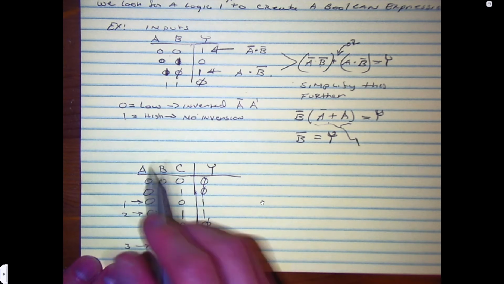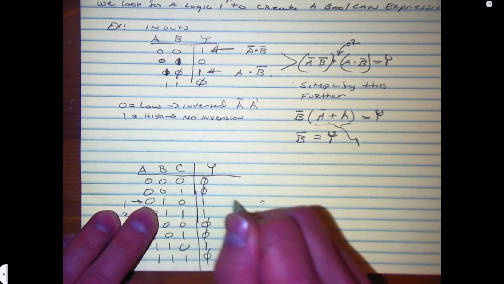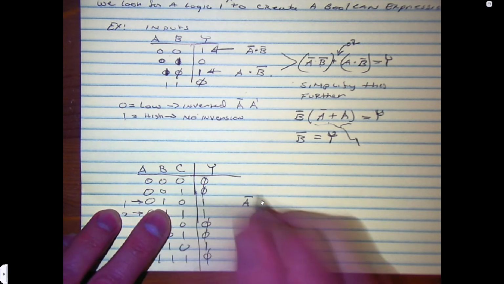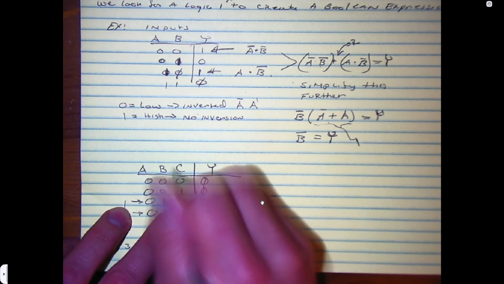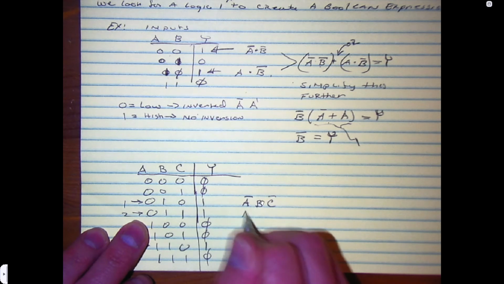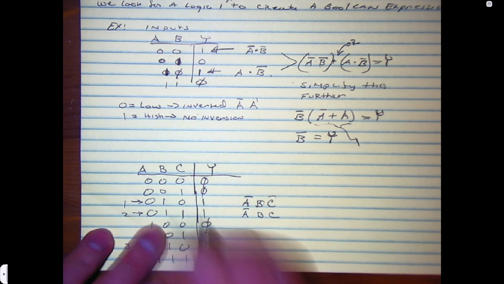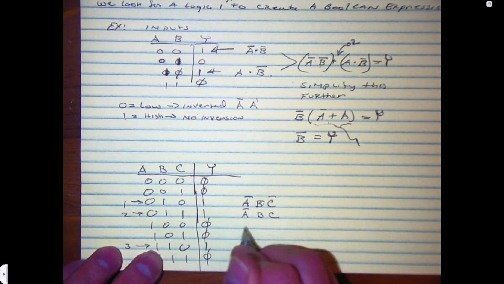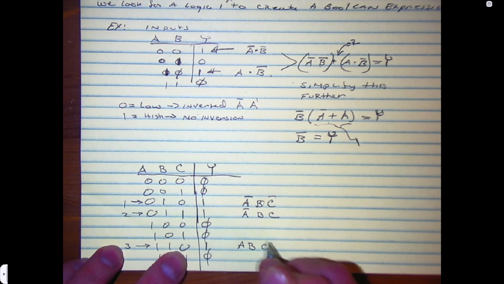So let's look at this. Let's write them right next to each other. We're going to have A naught, because that's 0. B is going to stay the same, it's not going to be inverted. And C naught, because it's inverted to 0. Likewise, the second one is A naught again, and then we're going to have B and then C, but they're not inverted. And the third one, we're going to have A, B, and then C naught.